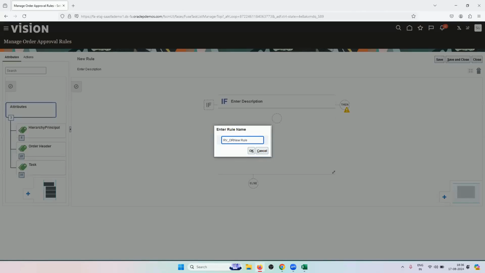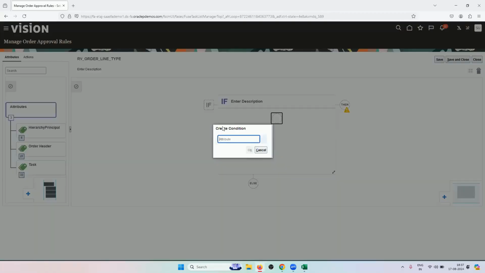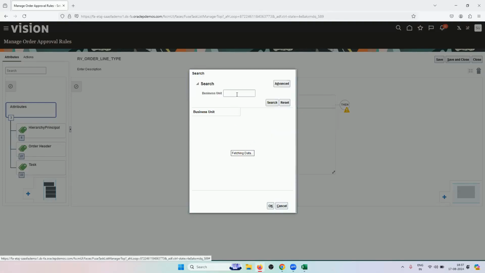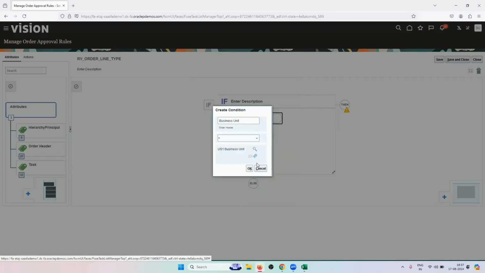RV order line type. So this is again a custom name. I'm given order line type, order line type. Okay. And if business unit. So I'm going to have it only for the US1 business unit because that's the one I'm responsible for. So US1 business unit. Click on OK.